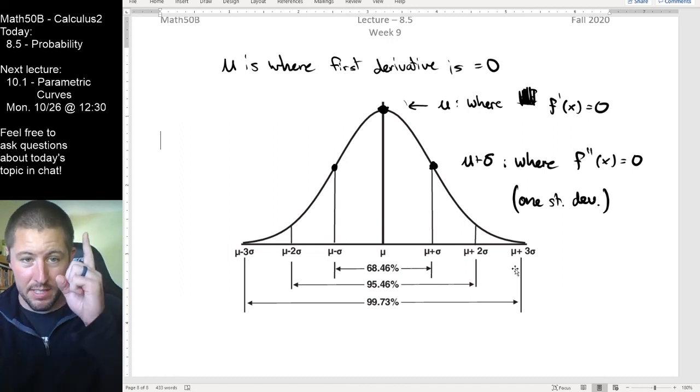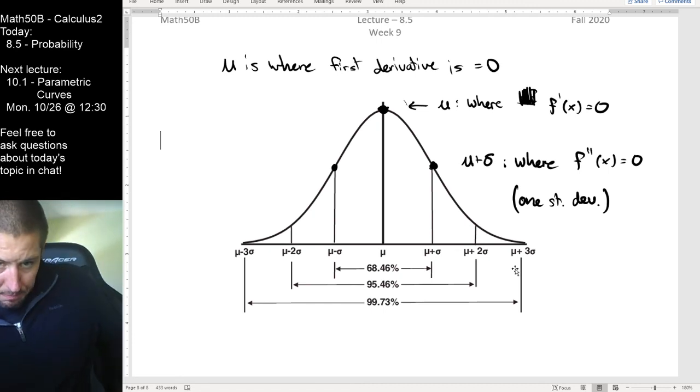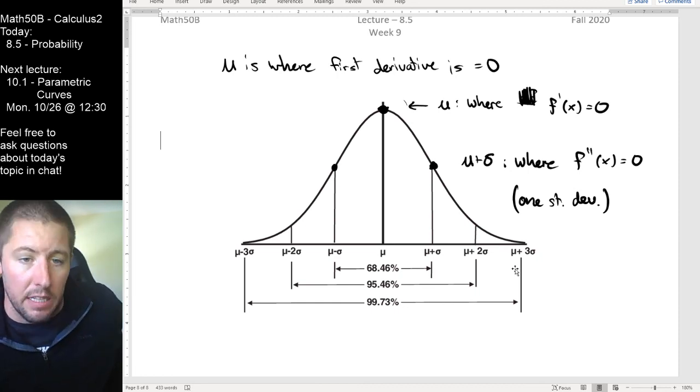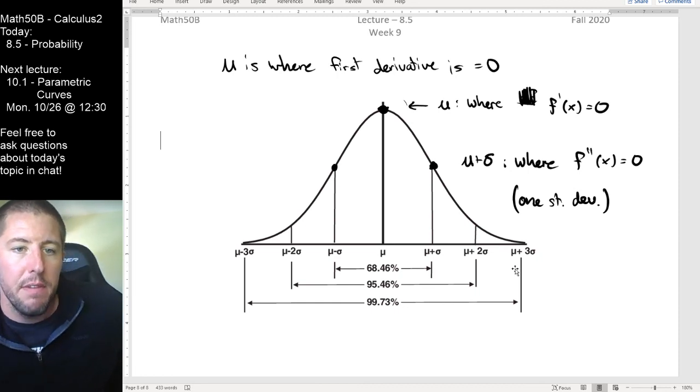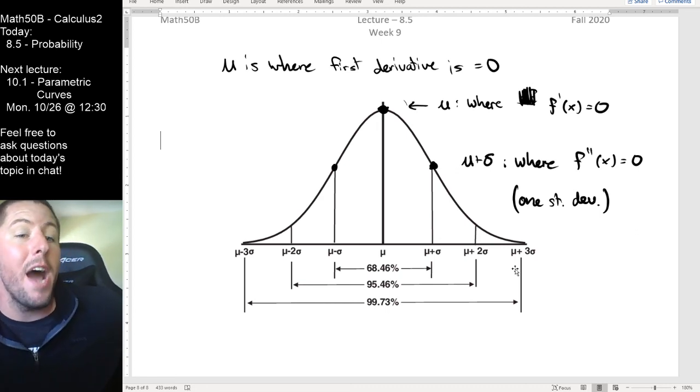Maybe my final statement to say is if you're looking up above my head here, you should see that we're wrapping up Chapter 8 this week. We're not covering Chapter 9 because that's differential equations. You're just going to take that class with me next semester. That's Math 55. We're going to start Chapter 10 next week, which is going to be a wild diversion from what we've been doing.